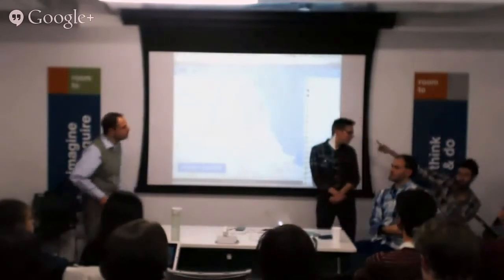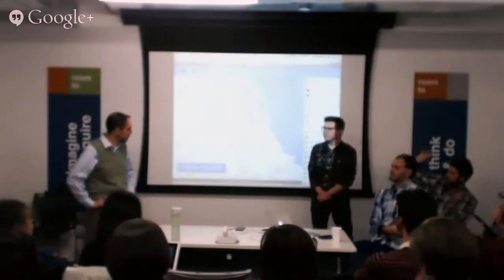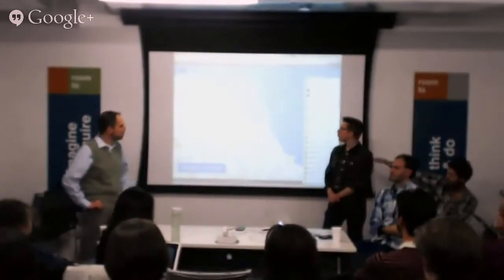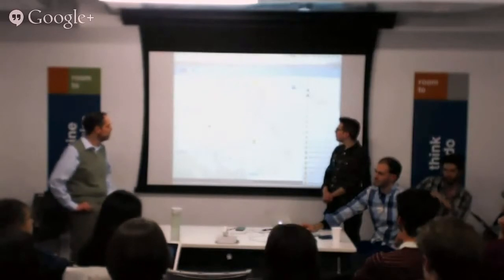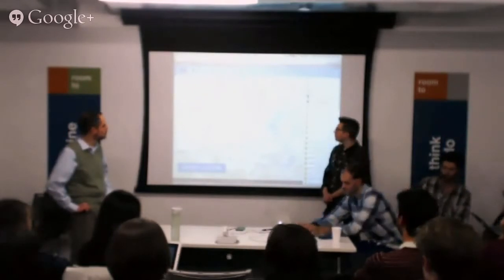Real quick, the software being used is called Shareabouts, which is made by an awesome open government software development shop in Europe. They worked with CDOT to come up with this way of crowd planning the system. And if you're interested in Shareabouts for any number of other applications, it's open source, you can use it for free. If you have a programmer, you can sign it up. So Shareabouts for anyone who's interested in this kind of crowd planning.